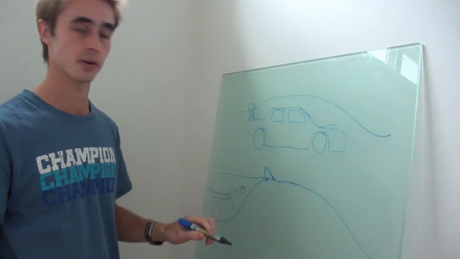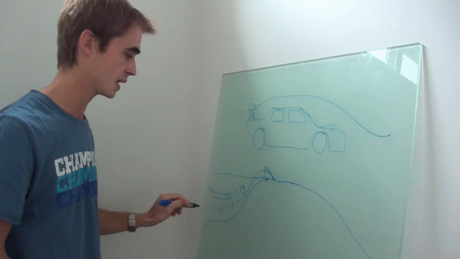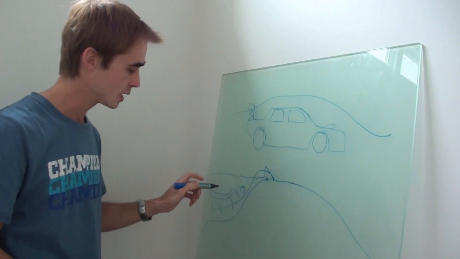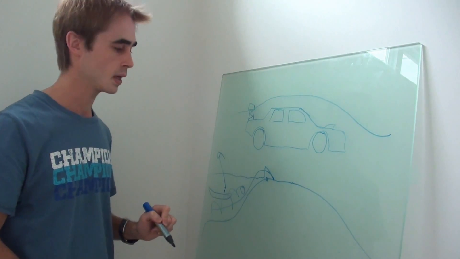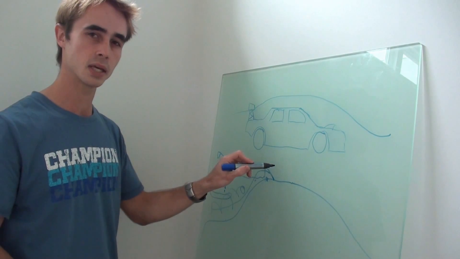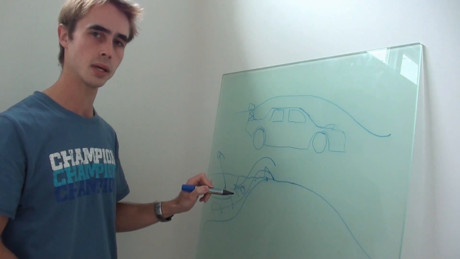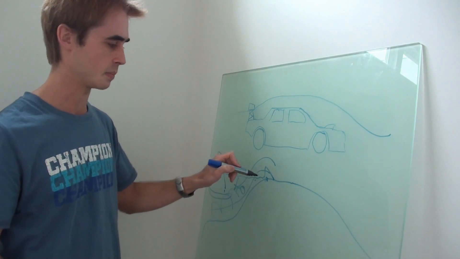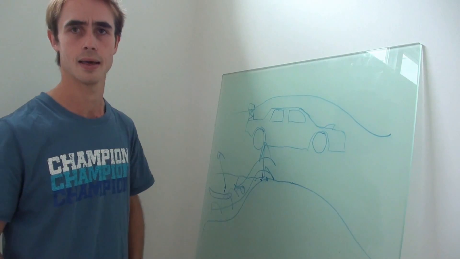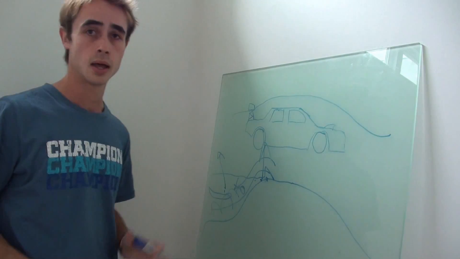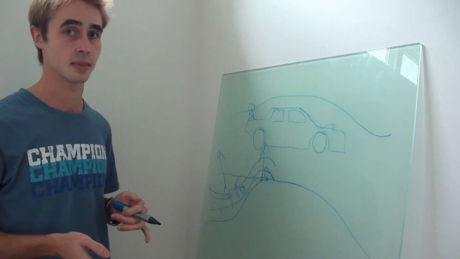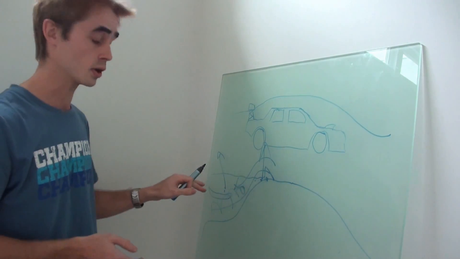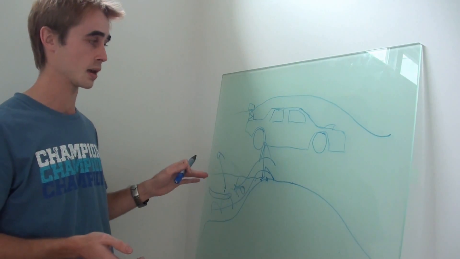So you see vortex generators on the Evos, which brings it back down. But let's think about it, okay? If this wing is forcing the air back up, then what's happening to the air here? It's coming down to go to the wing. What does that do? It makes lift right there, which is not great. I'm not saying that the wing doesn't still have an overall positive benefit. I'm just saying that you are losing a bit there, so you're not going to get your theoretical best performance out of the wing.